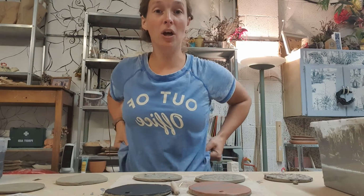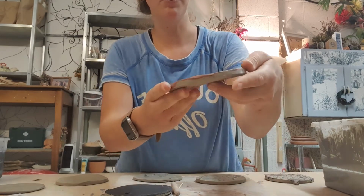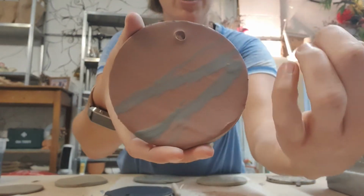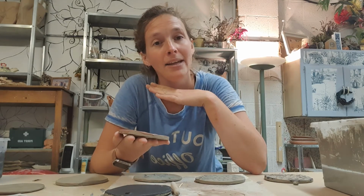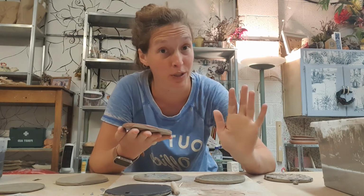Using coloured slips is great. You can use them just as you would a paint and paint with them. You can use them for all sorts of stuff. Here, for example, I have covered one in iron oxide, and then I've just dripped green copper oxide over the top, and when that dries it's going to be all bright and shiny. Doing that, you can often find colours mixed together. If you apply a colour straight on and then put something on top of it, because it's very wet, it can mix together and create beautiful patterns. Or you can layer colours too, but if you don't want them to mix, then with slip you need a lot of patience. You've got to let stuff dry.